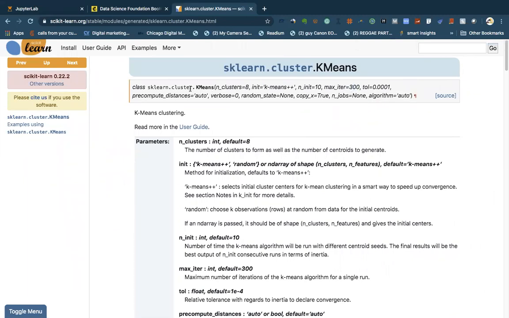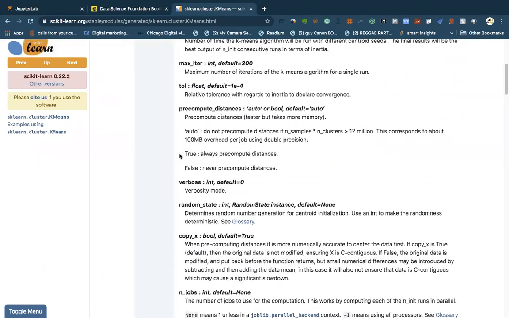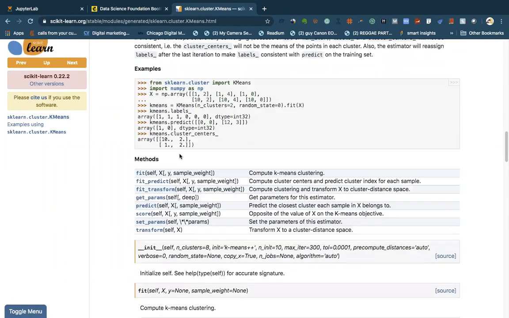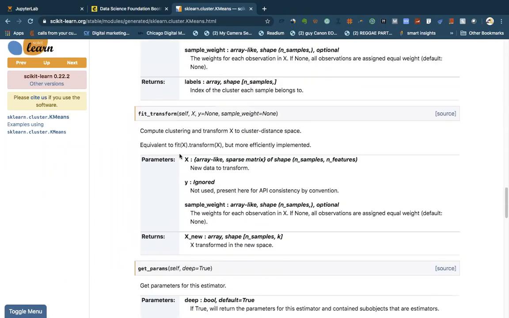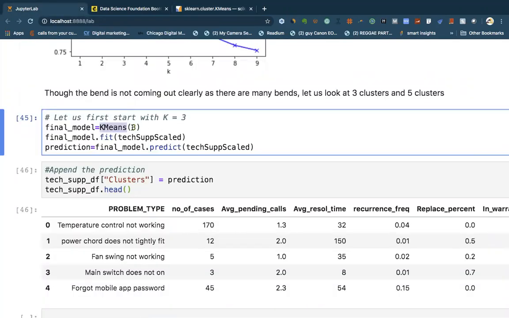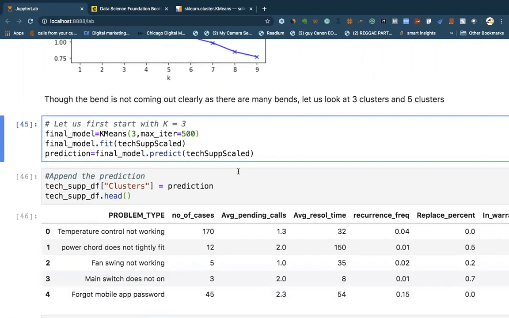All right, so there are a lot of them, and you can see each of these hyperparameters and their explanation here. You can see sample examples they are using over here. So we can come back and change each of these. You can just start by adding your own. Maybe max_iter: instead of 300, maybe you want to do it 500 times. So you can come back, change everything, run it, and see what you are getting.